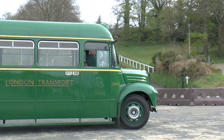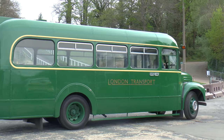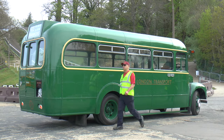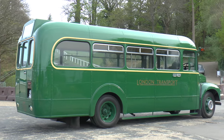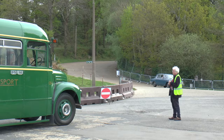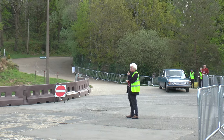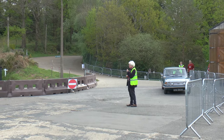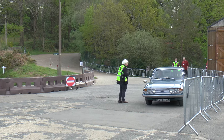Doing very well on the photography, but most of it is down to speedy drivers and unaware kiddies. Of course, you did get a number of classic cars coming in to the museum part of this. We have to remember there's aircraft and there's cars. I would say the car is going to go straight on to my left into the sort of car section. Well, if that's a car section, it's very likely that's where he's going, isn't it? Absolutely.